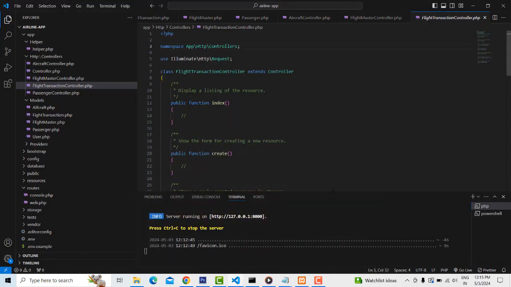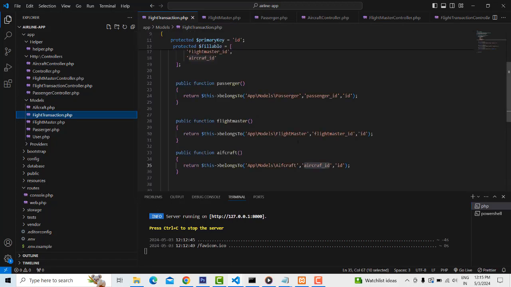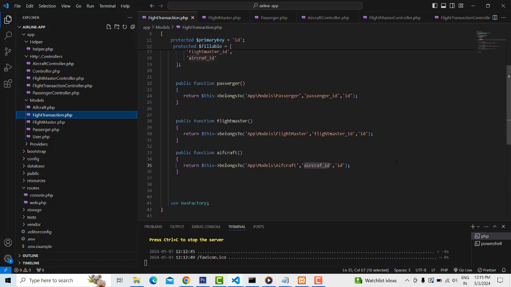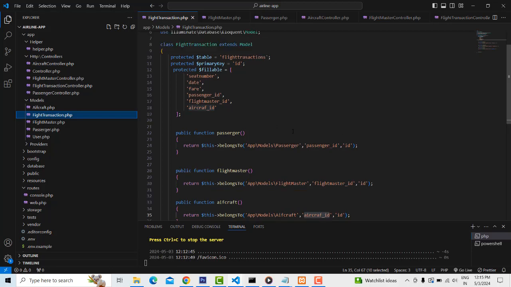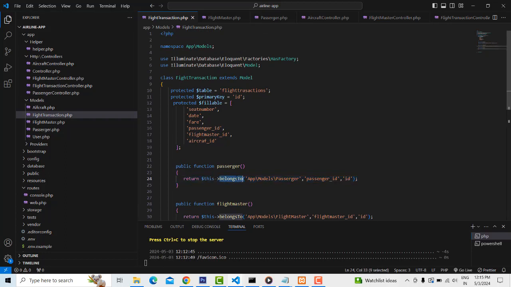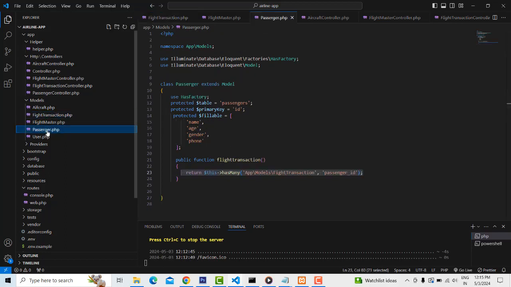In our last class, we completed the model section of the flight transaction, how to implement the relationship, and everything we have taught in our last video. This is very important. When you implement the relationship, the flight transaction belongs to one passenger, and one passenger has many transactions. So this is the many side. You have to say belongs to on the many side. I have explained these things clearly, so you don't need to review everything.